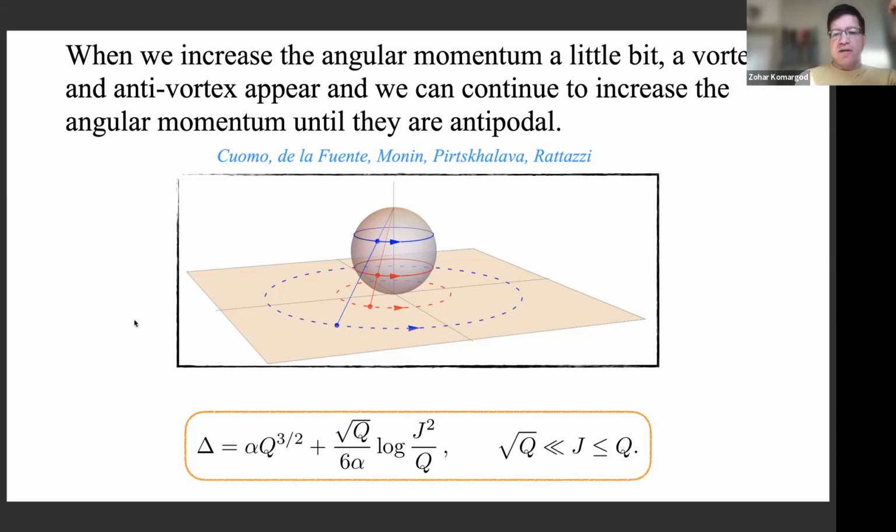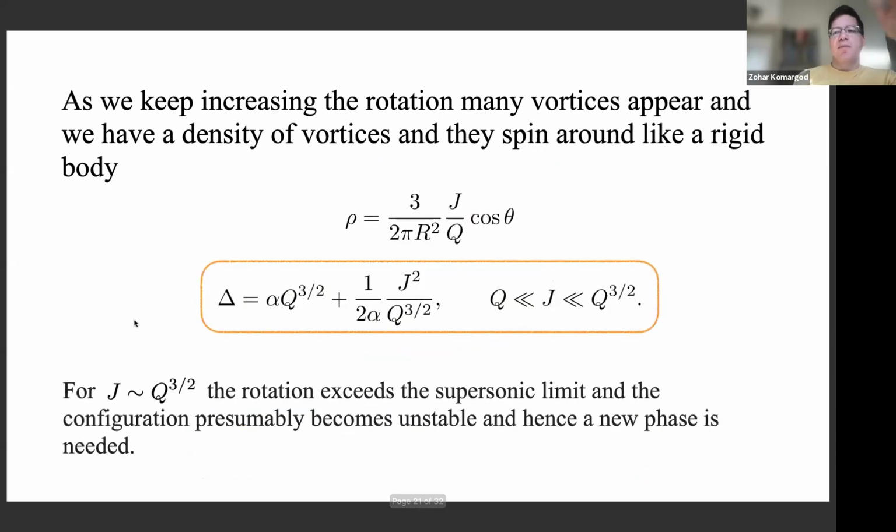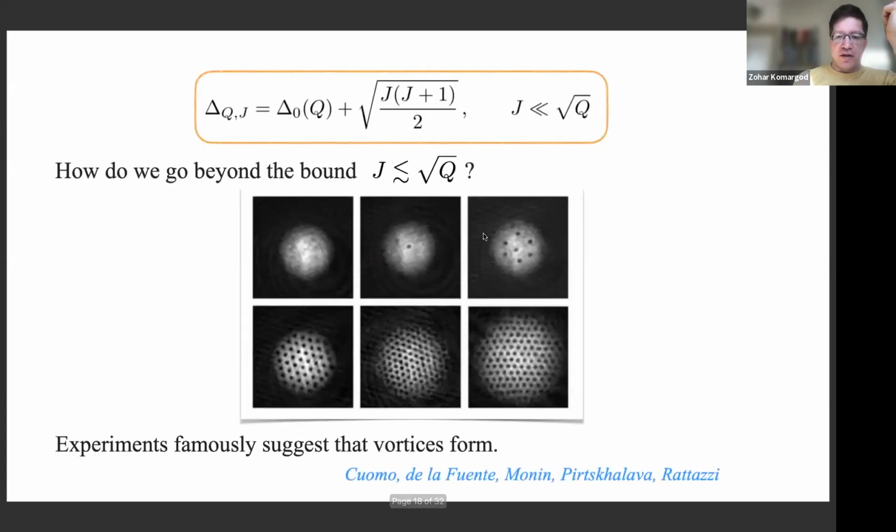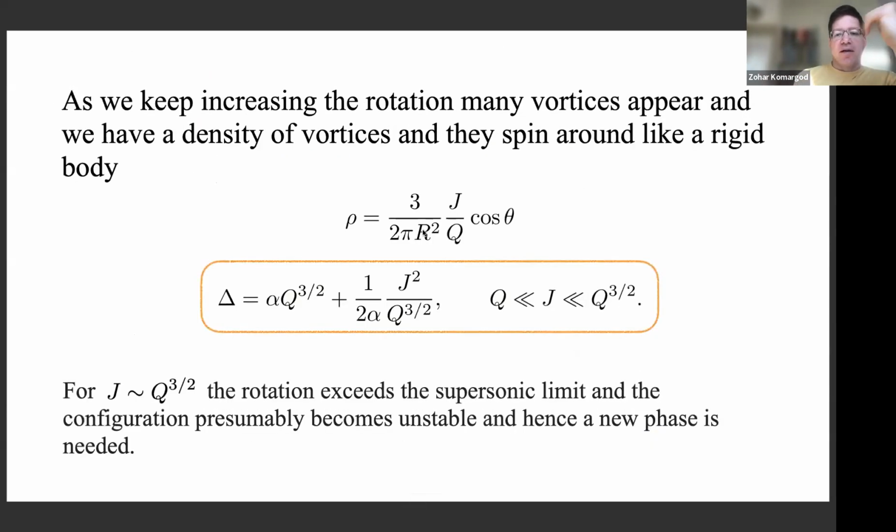And now we have a vortex, anti-vortex, and the north and south pole. As you keep increasing the angular momentum, as we have seen from those pictures in the trap, the number of vortices proliferates, and eventually they form some sort of lattice where you can define an average notion of the number of vortices. So when you keep increasing the spin, indeed, we found a phase where there is some density of vortices, and they lead to some energy for the ground state.